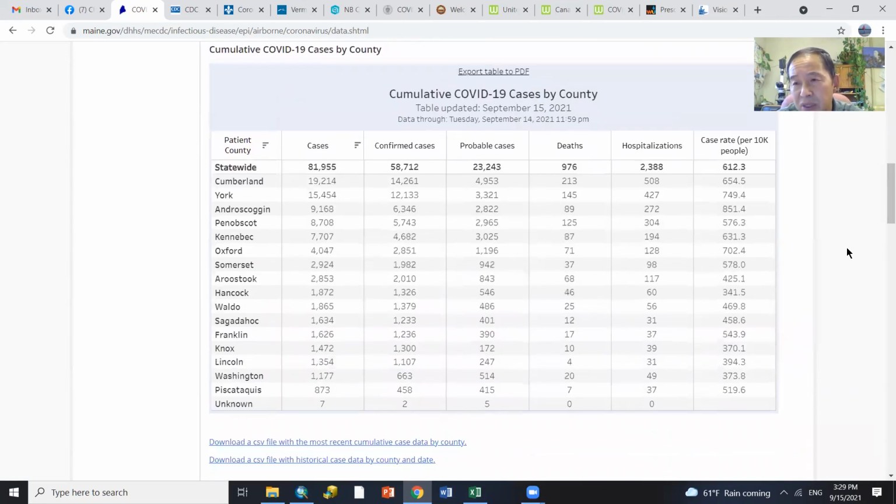And also other issues, not just the Maine CDC website, other states. Later on, I included our neighboring states and provinces, because I learned from other people, the viewers, that they also want to know about other states. So that's why I later on added our neighboring states. I thought that was a good idea. I also realized that I could include the information of other states.